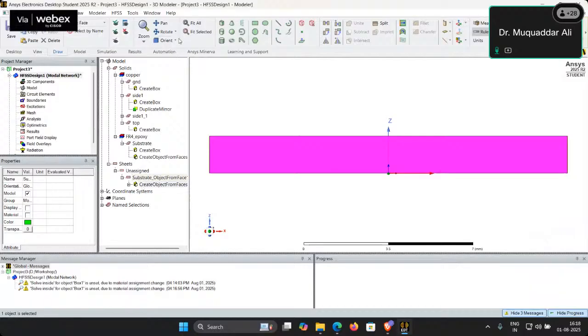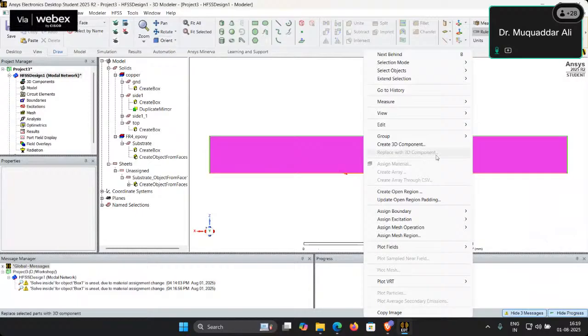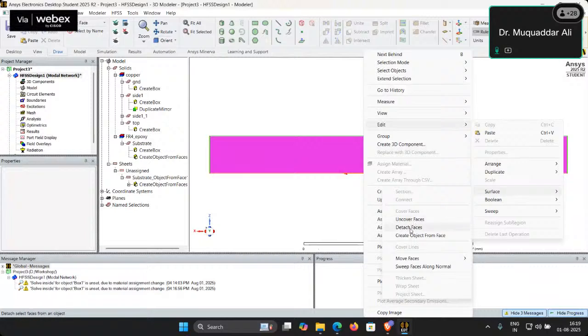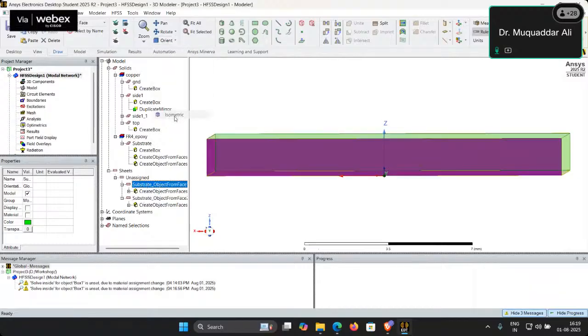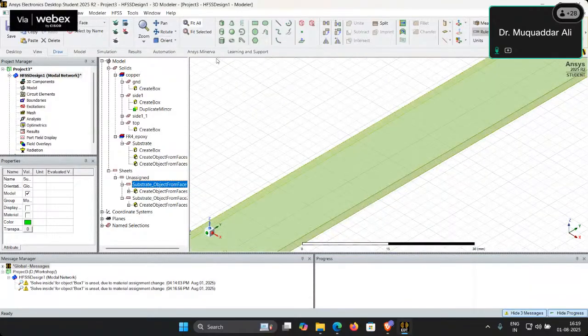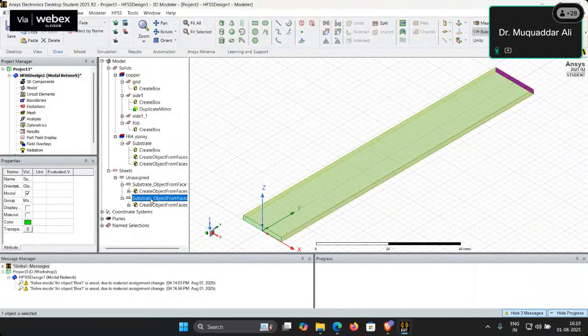Then go to the back side also, again select the face, right click, go to edit, surface, create an object. So now we have two objects created from these surfaces. If you go to isometric view and click fit all, you will see one sheet is here, another sheet is here.